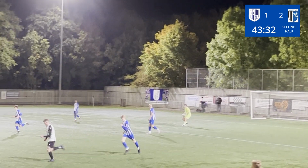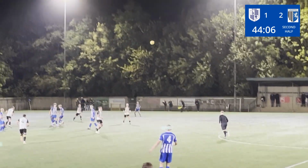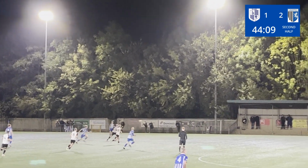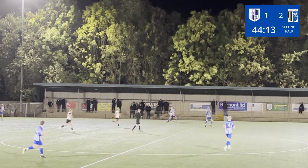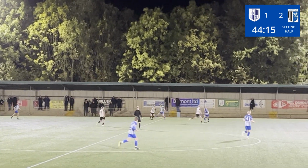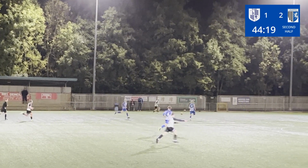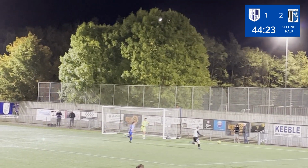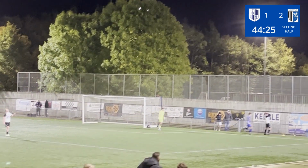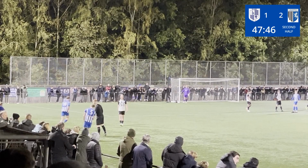Fielded by Ben Nightingale. On the halfway line is the number 4. Long ball forward, looking for Sanford again, but he's underhit it. Webster will pick it up. Or in fact, it's on that far side. And the ball pushed through to Bayliss. Bayliss has got space in front of it. Ware are slow getting players back. Garrett's on the edge of the area here, but can't pick it up. And the ball goes behind for a goal kick.